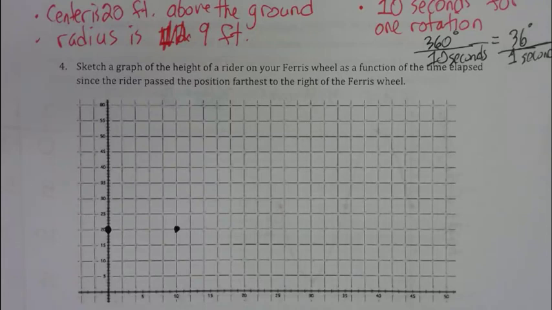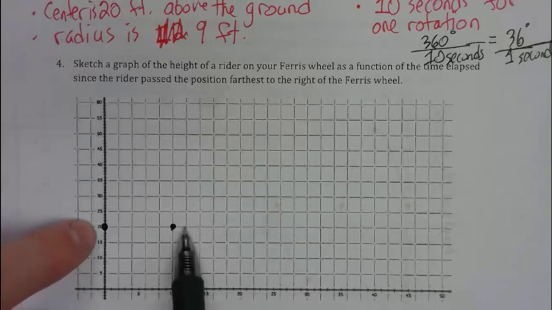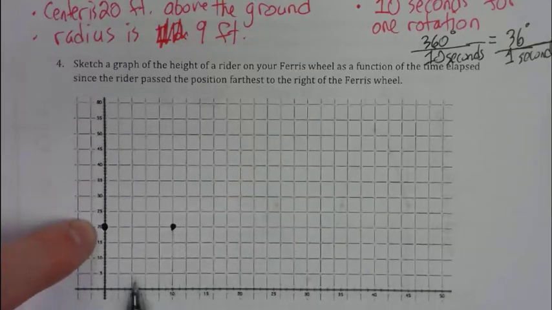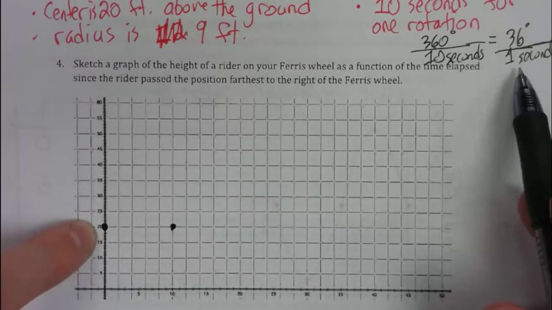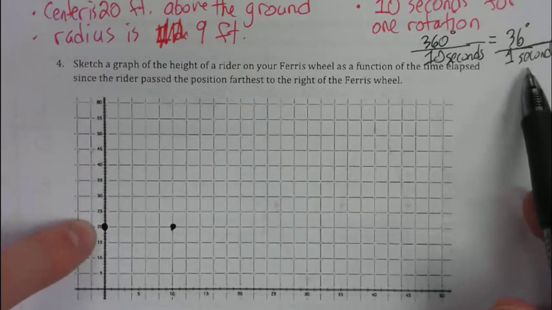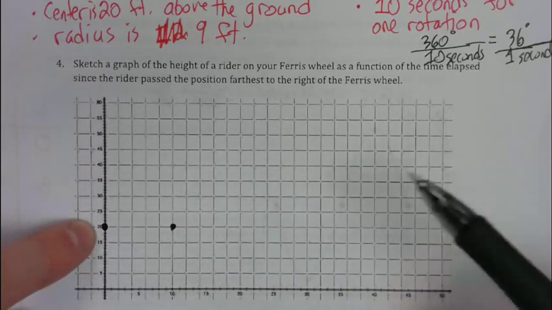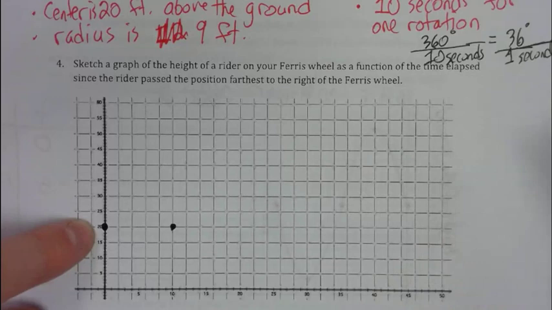So we have basically four sections where we're going from the right-hand side to the top is 1, top to the left is 2, left to the bottom is 3, bottom to the right is 4. So my 10-second period for this whole thing, after 1 second, we're basically moving through 36 degrees of the circle, but also we're kind of dividing it by 2.